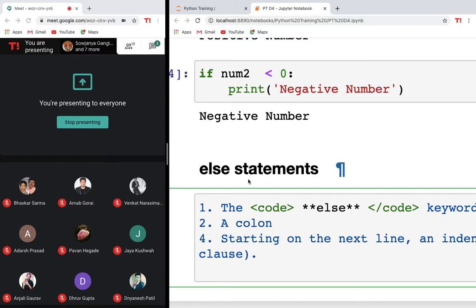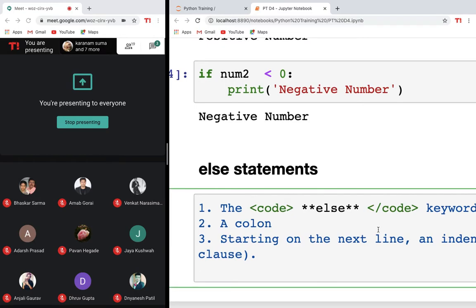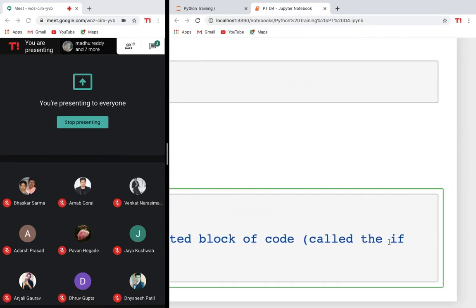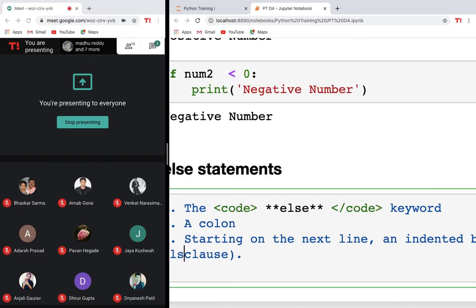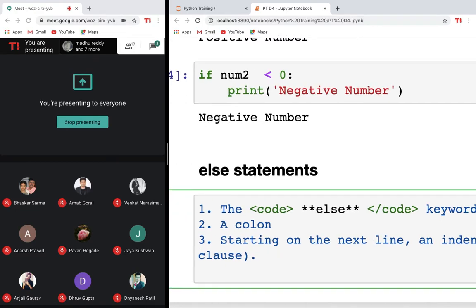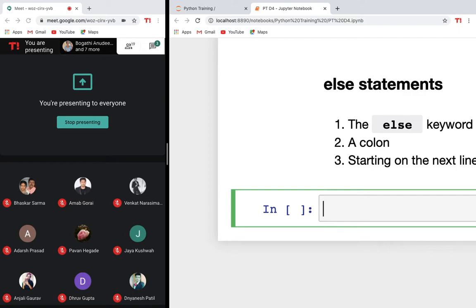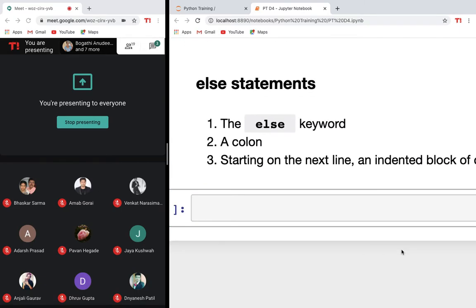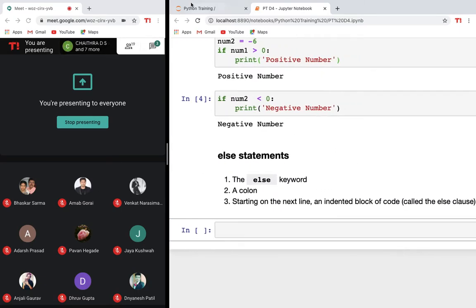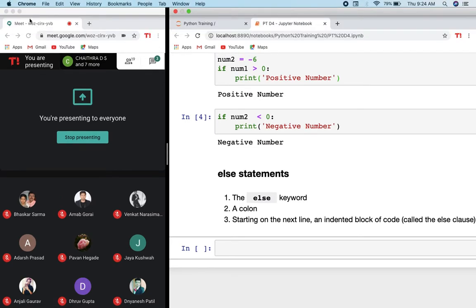Alright, then they have a colon and then just a starting or indented line, you can say. Okay, so these are the things we work in the else statement. These are the basic structures of that. So call the else. Yes. So here we have only these three other things to work on. I think no one is coming there more.